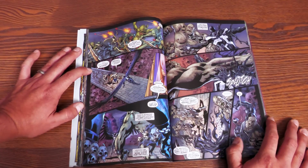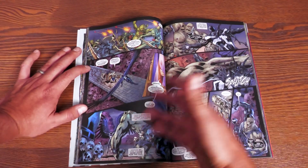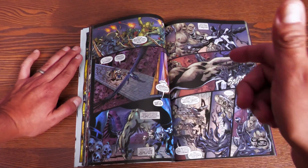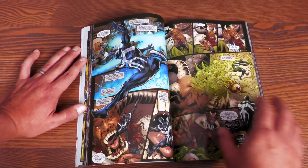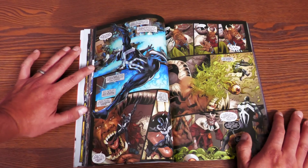Hell, I'm sitting here wondering what I'm talking about. Sometimes it's hard to do these overviews without going into spoiler territory. So maybe put it on mute and just look at this beautiful artwork. But yes, somebody is about to show up here and offer Venom a chance to go and be with his son and save his son.